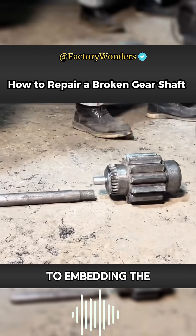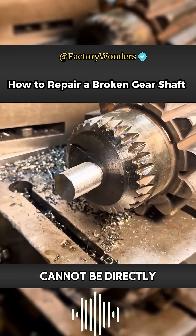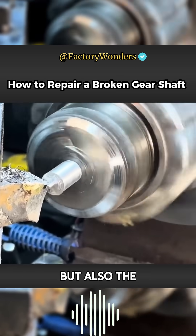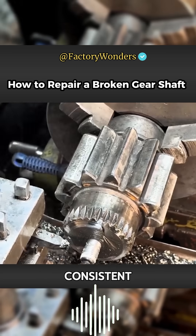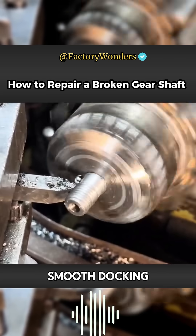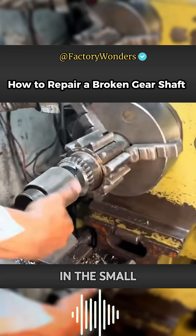The raised part is the key to embedding the hole. Obviously, this end cannot be directly embedded. The master not only has to compare the hole depth for cutting, but the thread on the surface is also essential. The consistent pitch ensures that the two fit completely. The master's smooth docking shows that there is no error in the execution.